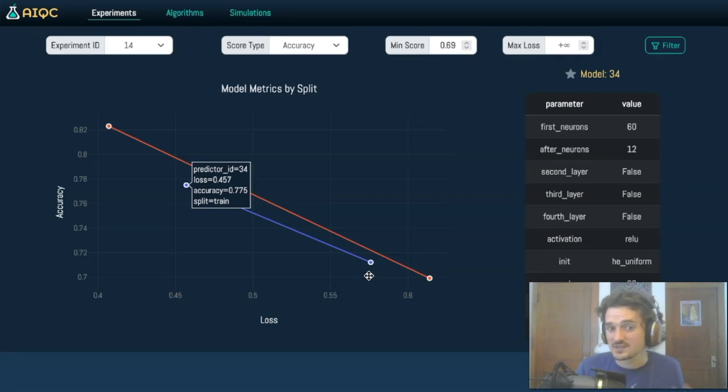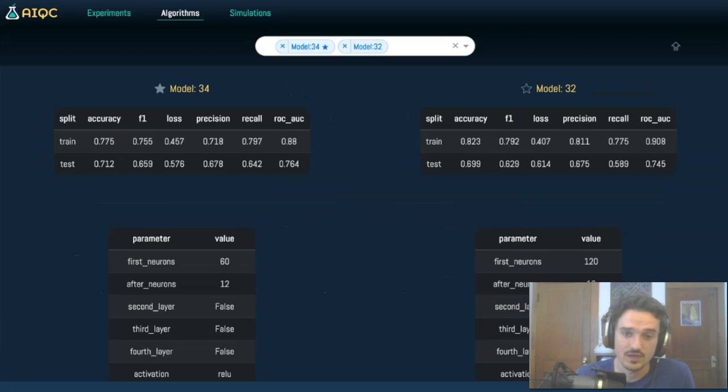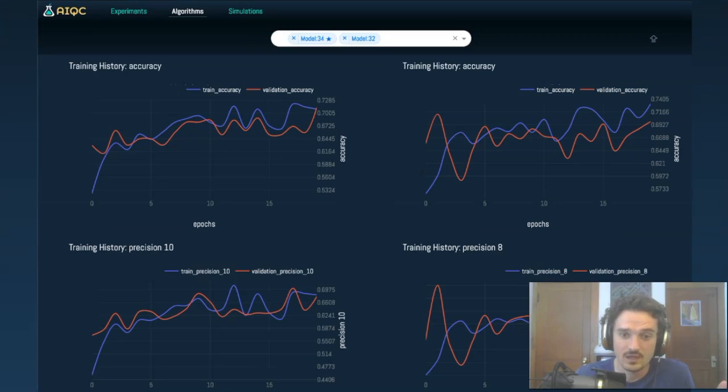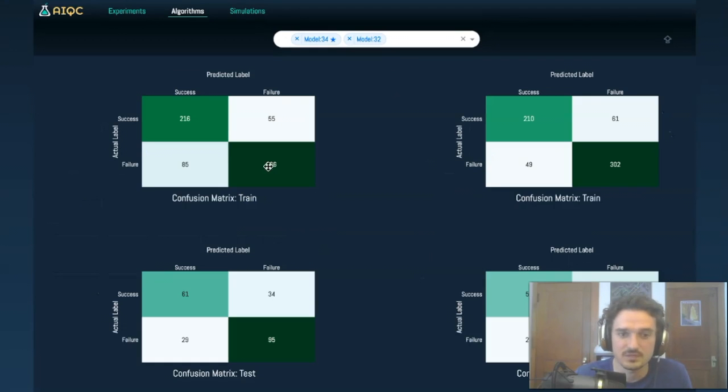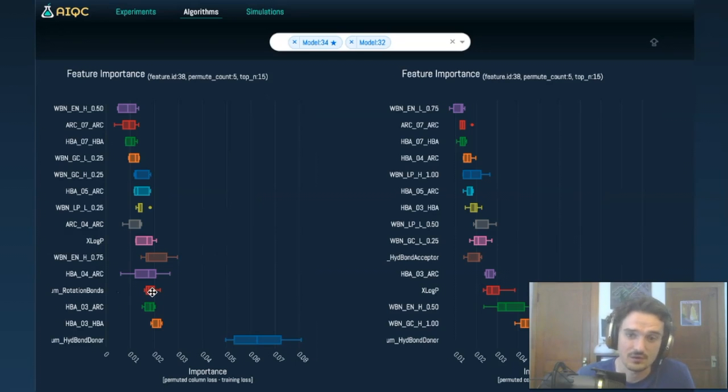The code's pretty similar to the last time, so we're going to jump straight into the interpretation of the model. There were only two relatively predictive models, and by that I mean like when you get above 50% consistently, that's kind of when you're learning some patterns. This, to me, just means that it's not a problem with the model architecture because I tested many different architectures. This is about, is the variance actually there in the high-throughput screening data? The answer is no, and I'm going to run with this model because it's simpler than the next model. It's got a bit of a smoother learning curve. You can also get a ROC curve in addition to precision recall, and I think this one's actually better at predicting success.